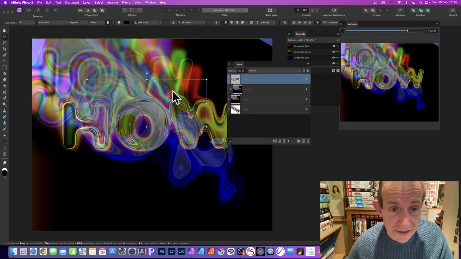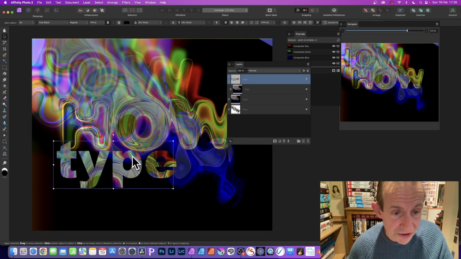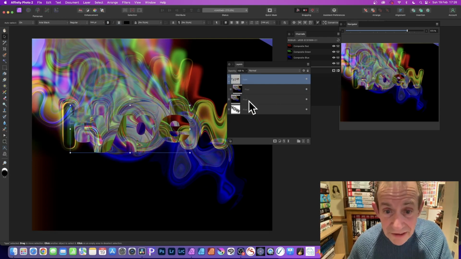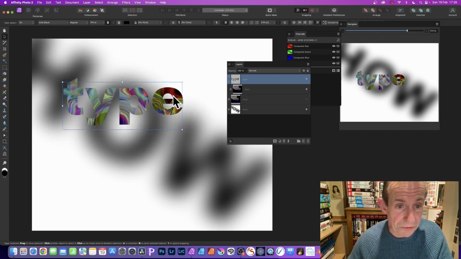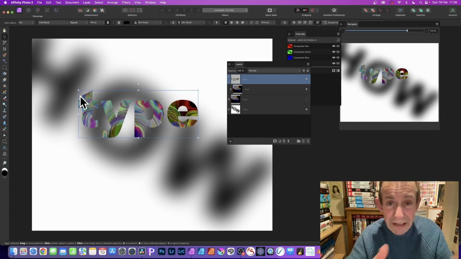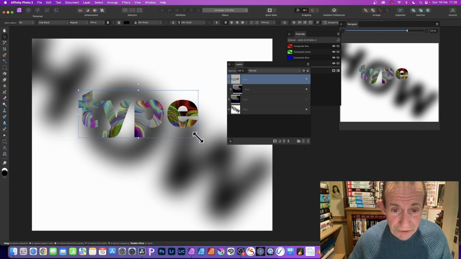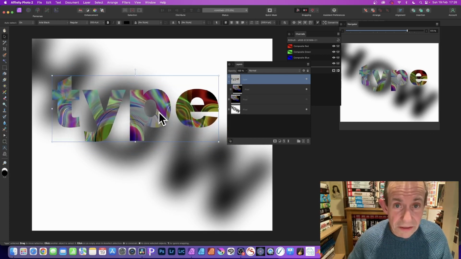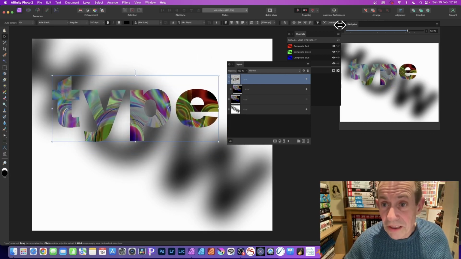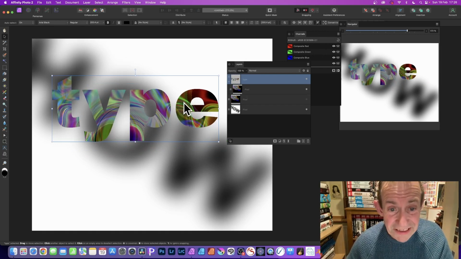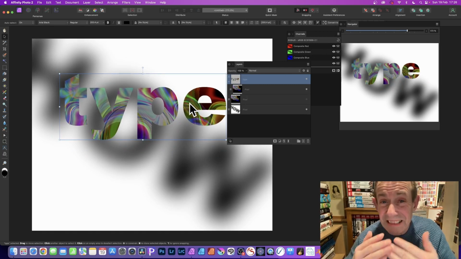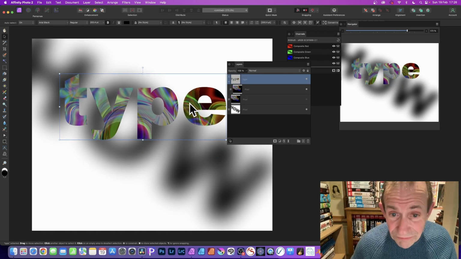So if I select the type and now move it, you can see the type there. Now I don't need this background, I'm just going to deselect that, and you can still see the displacement of course there. So you've now got this lovely effect inside there, and you can resize it. You can also move it around, you can do a whole load of different things. But what I can now do is with this type, I can apply displacements to this as well.